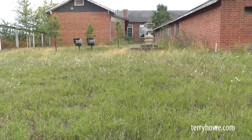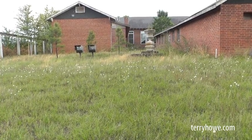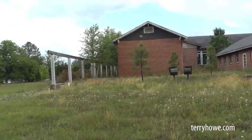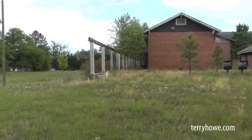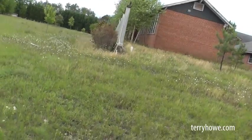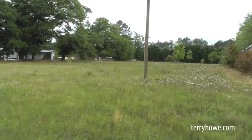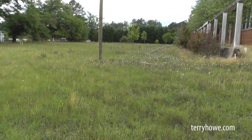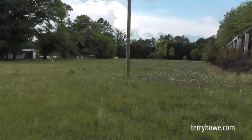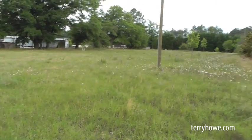It looks like this was gonna be a garden area. That big deck is up there. You know, this building's not in bad shape. Looks good, just needs a lot of paint, and get out here and landscape it a little bit. This is the side that I originally told you to look down and see all the trees and landscaping been planted. They've run some underground power out here in this field. I think this will be your parking for events. There's lighting out here. Just need to come down and check it out. But it sure is nice. It's amazing what you can do with a former school building.